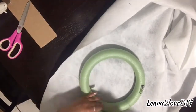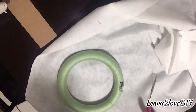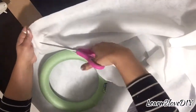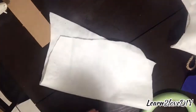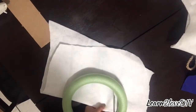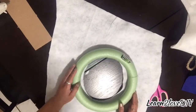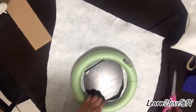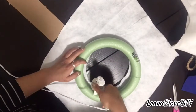What I'm doing here is taking my wreath and I'm going to take off the sticker once I measure the piece of felt that I'm going to be using. This is just to cover it so that we can cover the green. However, you can choose to paint yours — I thought about that afterwards. I wanted to see how this look would turn out since it was my first try creating something nautical themed. Here you see me just trying to cover it, and I do end up covering it twice because you can see some of the green popping out, and you'll see that in the next couple steps.